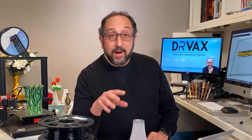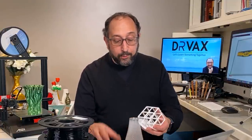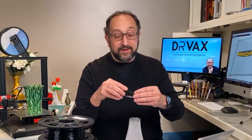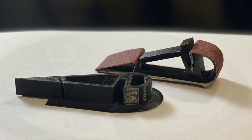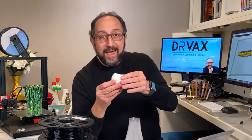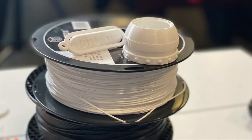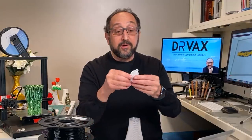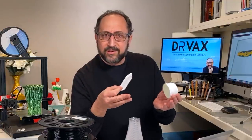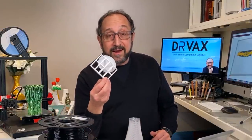I then switched to Prusament PETG. All the previous prints were with Hatchbox PETG. This sanding block was printed on the Anet ET4 at 230°C and printed beautifully — the only problem is getting the brim off requires an exacto knife. Then I switched to my Monoprice Ultimate II. I printed a box that's supposed to open and close, but the flow rate wasn't quite right so it doesn't. Overall the print is quite nice. I printed another close-tolerance item that came out nicely, but both are a little messy — while I successfully printed on the Ultimate II, just like the Anet, I do have some tuning to do.